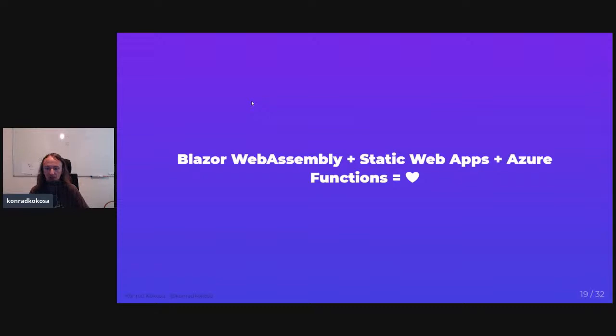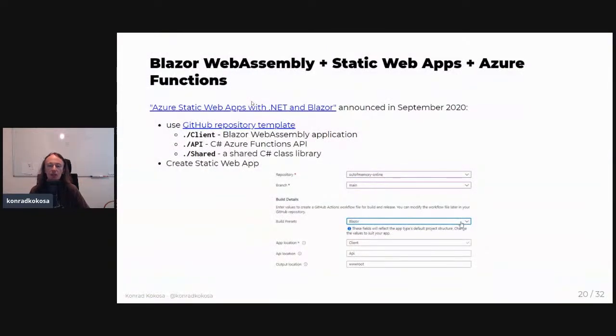That's super nice. And that's exactly what I'm using for this out-of-memory game. If you would like to play with that, that was probably even presented before when Blazor was presented at the talks here. So there is a template that you can use for exactly such kind of deployments, where you have a WebAssembly application, which is just calling some Azure functions with some additional shared library inside.